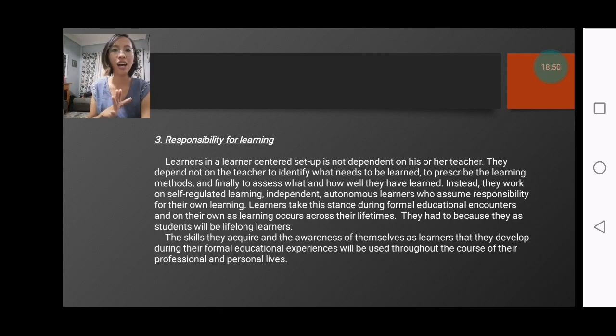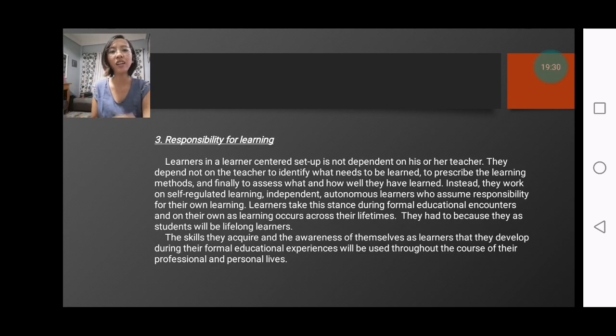As early as you are in a learner setup, let's say you are in it, but of course you're not totally in it when it comes to your case. But the advantage that this point is trying to remind us is that since learning is lifelong, it's an unending process, then your advantage or your edge over those who are in the teacher-centered setup would be you are already able to manage yourselves better and even your encounters, since you have already been trained to really decide or to become responsible of your own learning as early on.